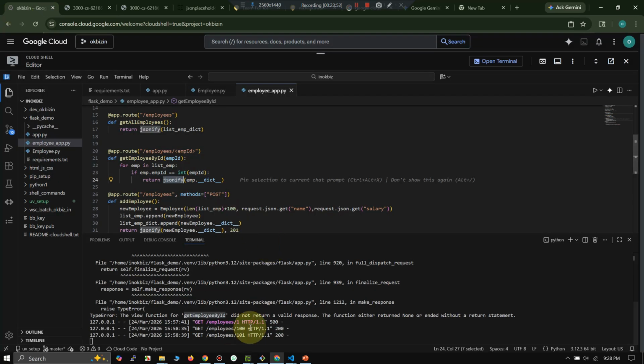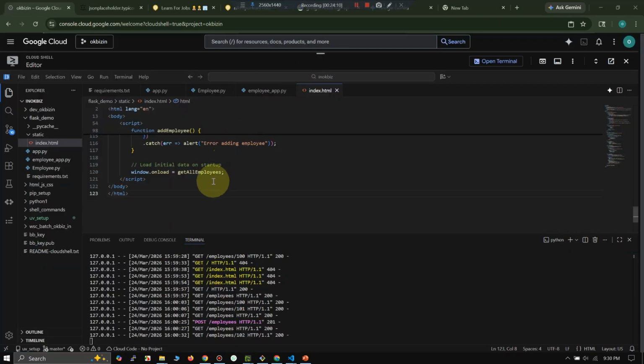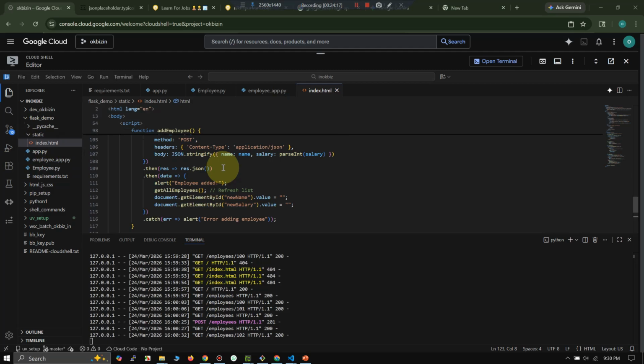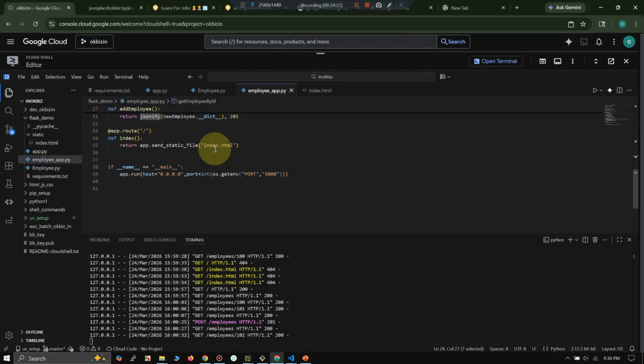So next step, I'm going to go ahead and add the index.html and come back. I'm going to explain it to you, but it would be awesome if you have taken this free course, and you would understand this even better. All right, so we are back, and we've added this folder called static, and within that we have added the index.html. Our employee app.py already knows how to send it back when we just call this URL. So let's test it now.